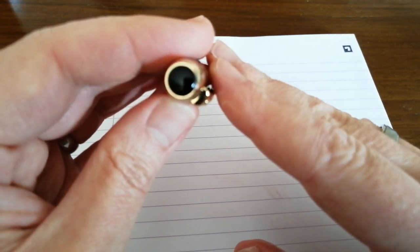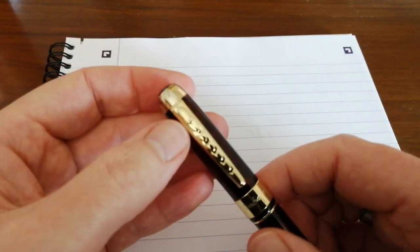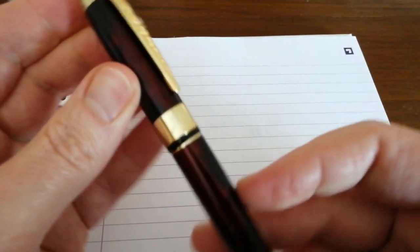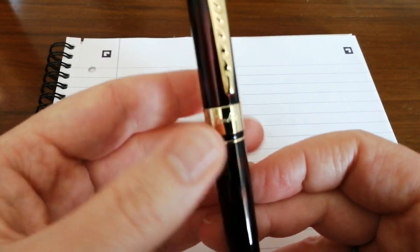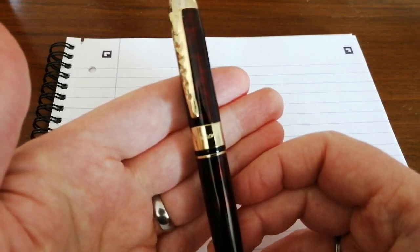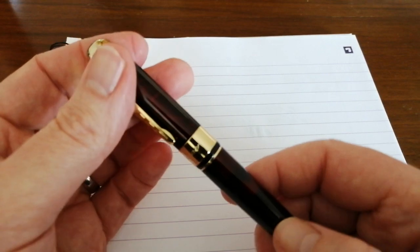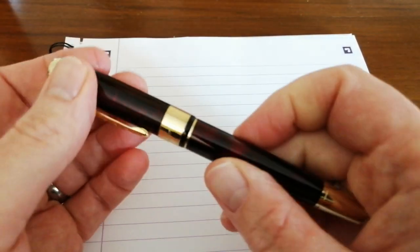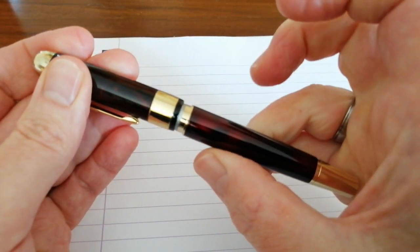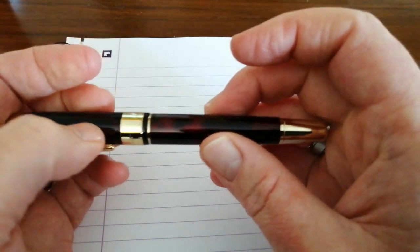Try and get this in focus. We've got a black plastic finial at the top with this gold coloured metal clip. It's quite stiff but very functional. Cap band, which says Jinhao engraved on there. And round the back we've got some Chinese writing and the model number, which is 250. Black plastic there, and you can just see the brass coloured section when it's capped. So I think that looks quite classy. It is a classy looking pen.